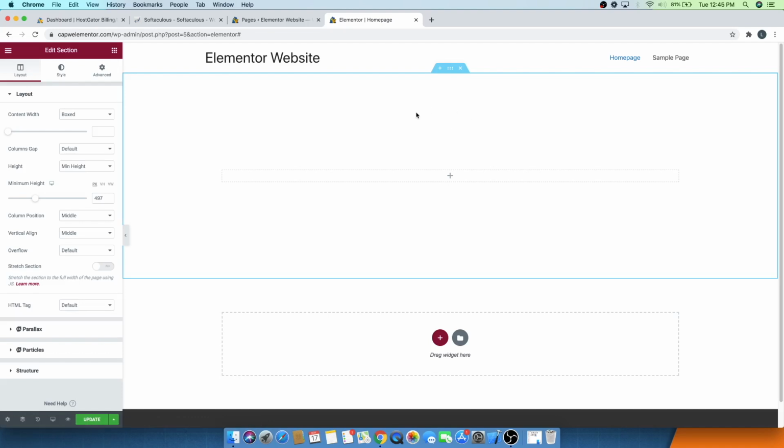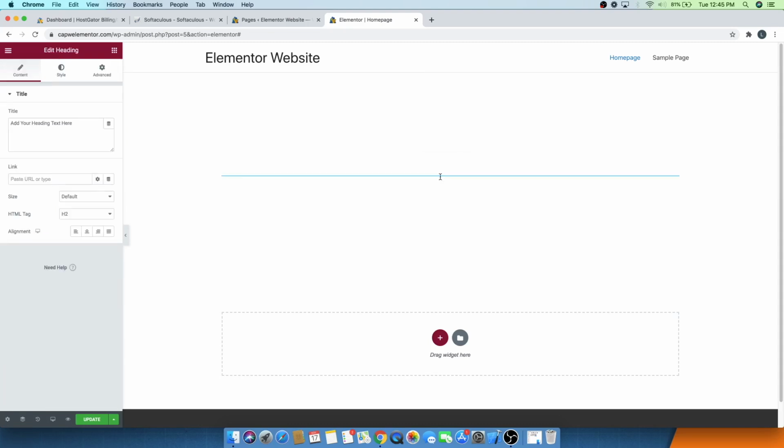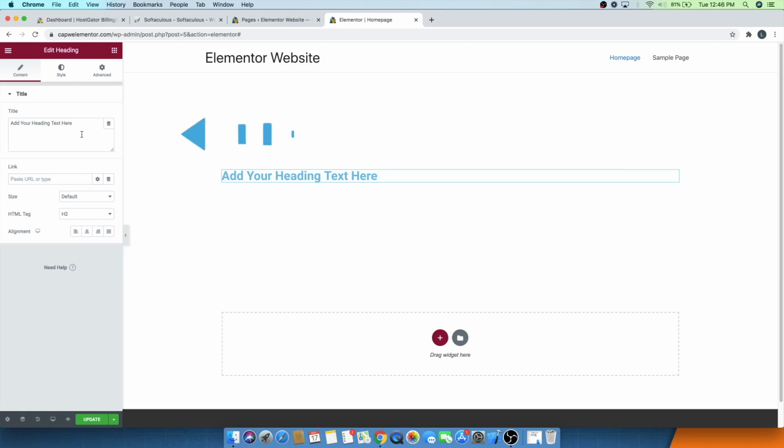Let's try editing this section from scratch. So first I'm going to go over to the Rubik's Cube icon right here in the top right corner of the menu. And this will show me all of the widgets that we can enter. And so first I'm going to enter a title heading right into the middle. And now that we have a title, you can edit it in two ways. You can either click right on the website and highlight and change your text, or you can go over to this left corner and type in your own text here, which I'm going to do.